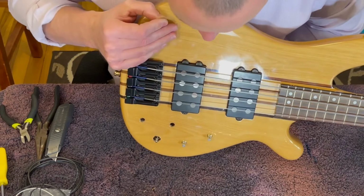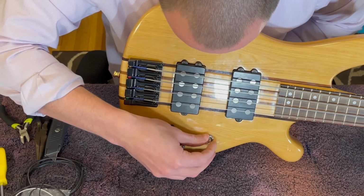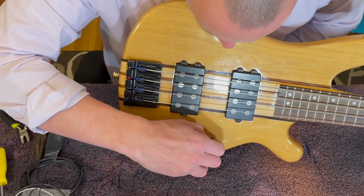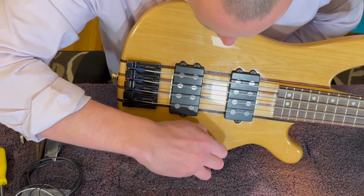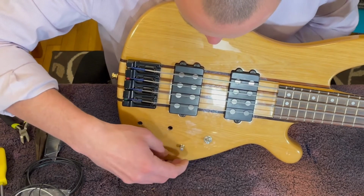So I'm going to maneuver and come back and put the washer on and just finger tighten. I don't need this to be super tight, but I just want to finger tighten that nut back on here so that it's secure in there, and I'm not going to have to worry about this thing wiggling around or anything like that. And I'll do the same thing.